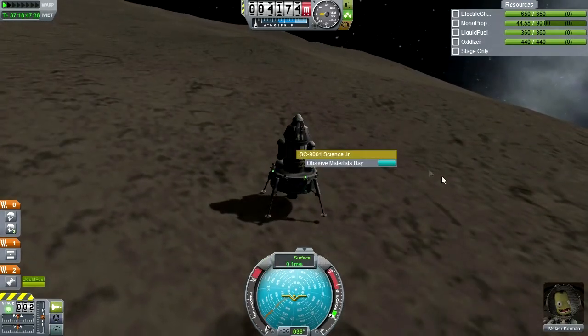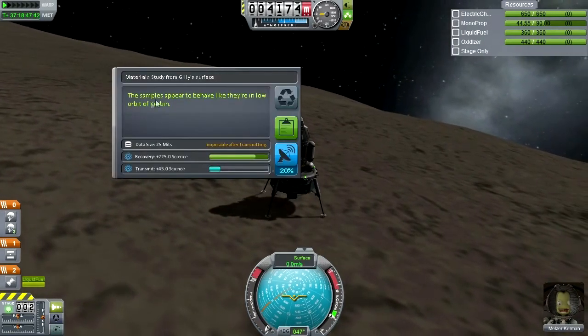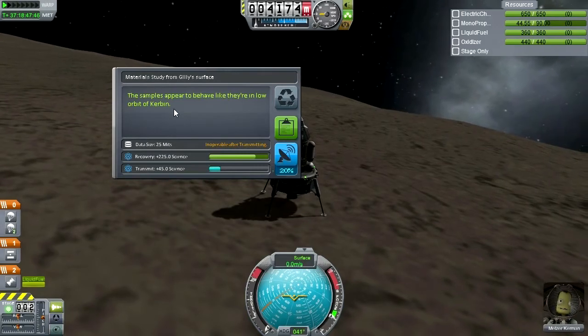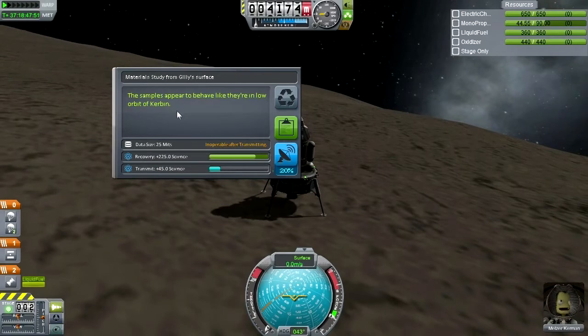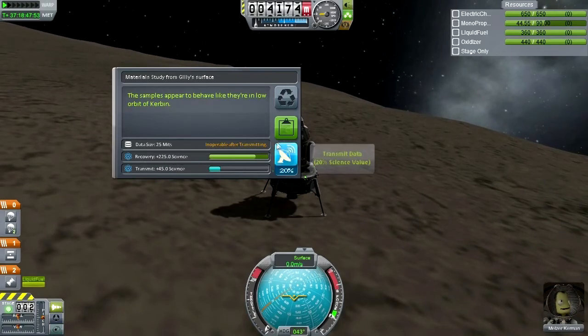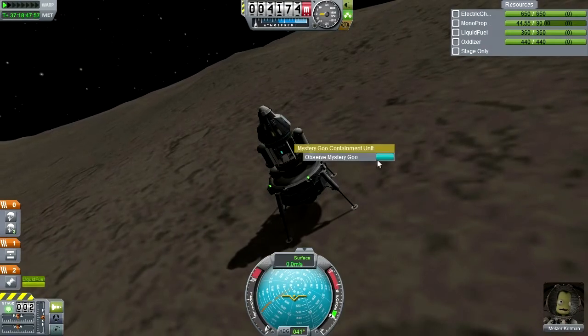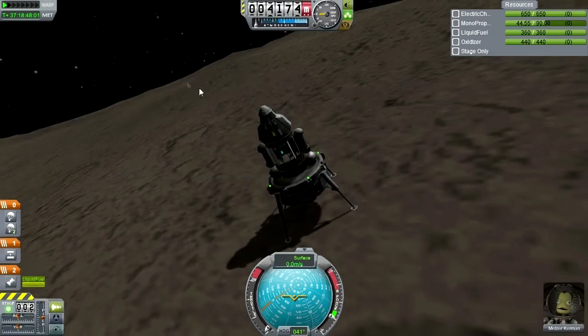Let's see, actually. Observe materials bay. Gilly surface, okay. The samples appear to behave like they're in low orbit of Kerbin. Really? I mean, low orbit of Kerbin still, well, okay, whatever. I guess we have to trust the analysis. Okay, mystery goo. We observed the goo. All right.